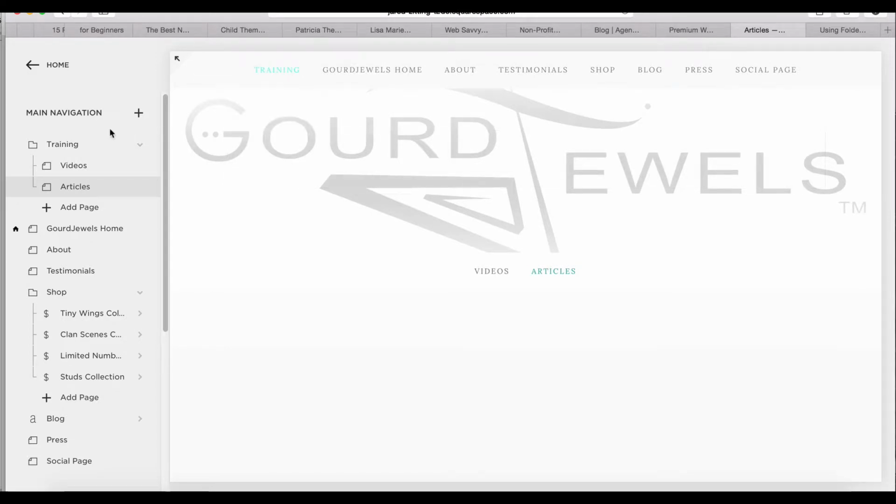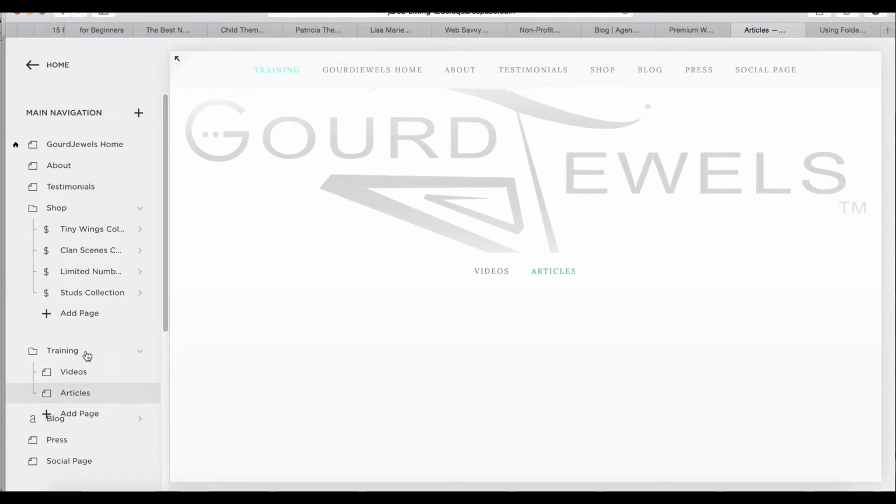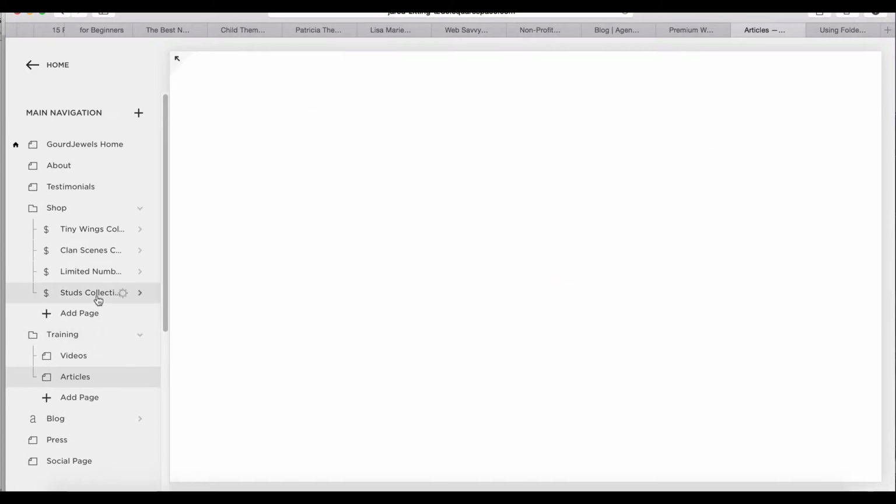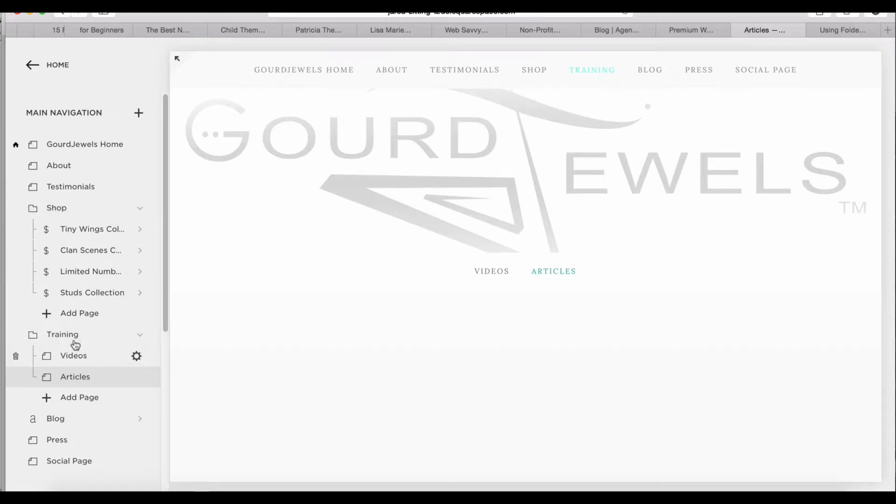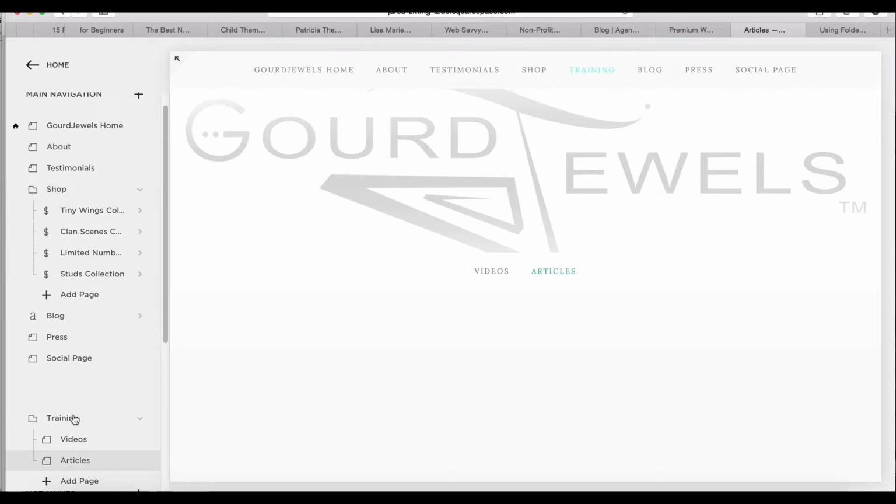And so I don't want it to be in front of Gourd home. I want it to be at the end. So I just drag it, drag a little more, and now it's reflected in the changes.